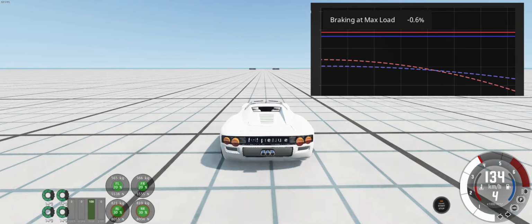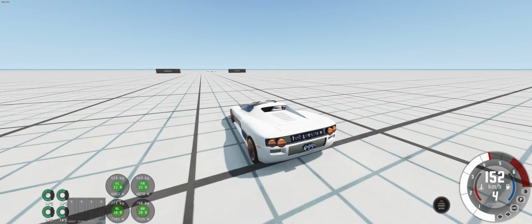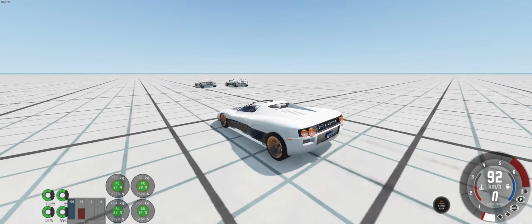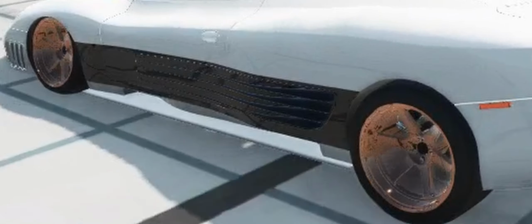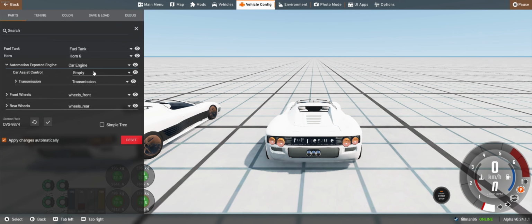But let's just try controlling it with our brake pedal itself. And we're at about 150 and brake. There we go. You know what? Much better. And it's only a little bit uneven. It looked as if the rear locked up a little bit before the front. Let's try it now with ABS. Brake, and ABS is working.